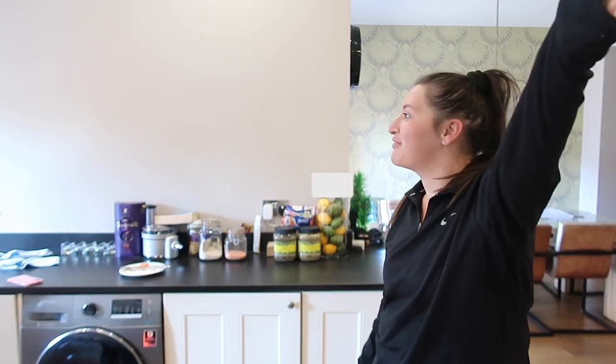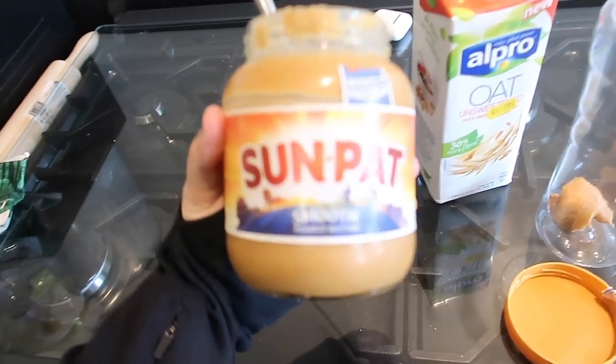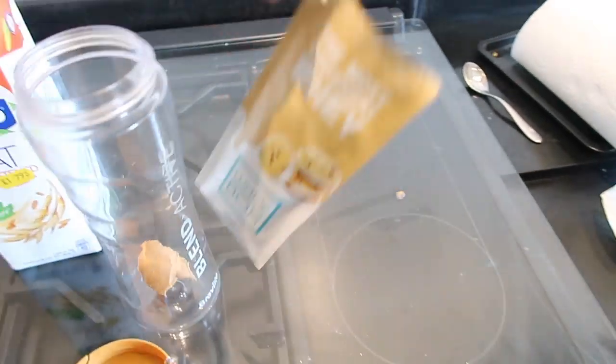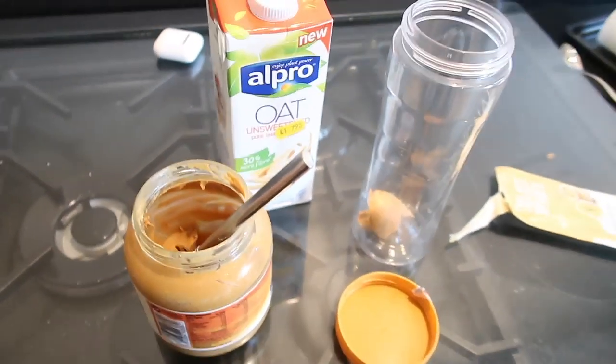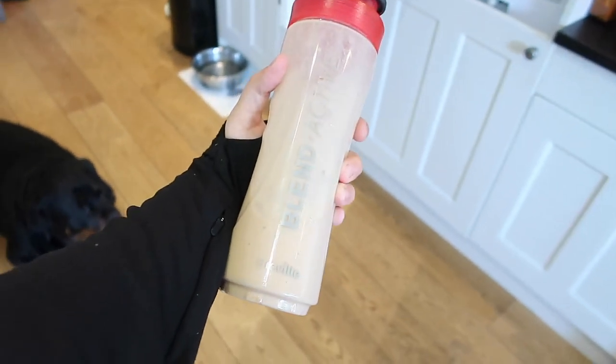I use whey protein powder — it's got 20 grams of protein in it. My nutritionist has recommended it. My dad is dying to be in the vlogs, ever since my mum's been in them loads — but not today, Dad. So I'm not sure if this is exactly right, but this is how I make my protein drink: two scoops of peanut butter, about 100 millilitres of oat milk, and then the whey protein. It keeps it sweet and also stops sugar cravings, so I don't eat loads of chocolate either. That's done and ready for tomorrow.